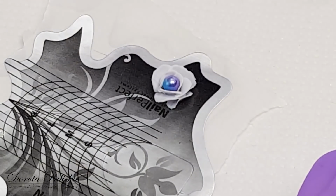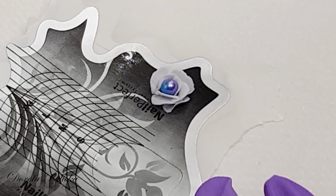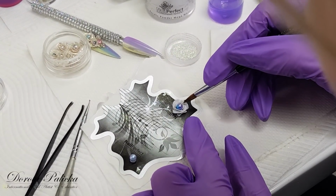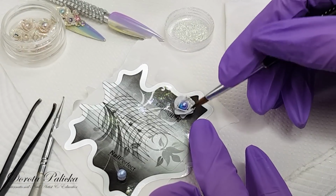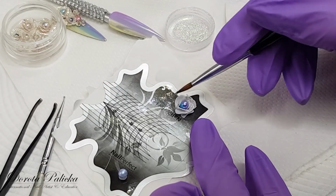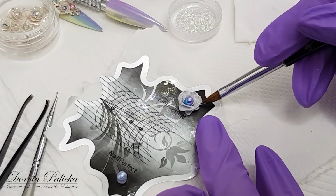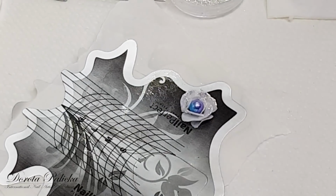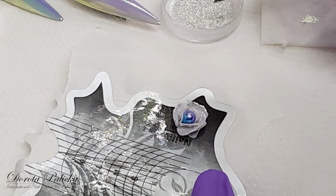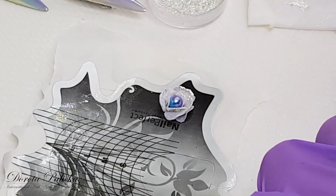And now I need to take a little bit of the aurora powder. Tap it in my monomer, and then I can pick up a small amount of it. Ideally, you want to wait for your rose to harden first before you do this step. The longer you wait, the better, so you don't damage the position of the petals. And just wrap this pigment into your rose. You can see my petals are still very wobbly because they didn't cure yet. So that's the rose finished.